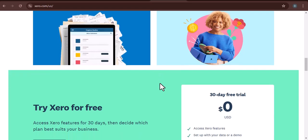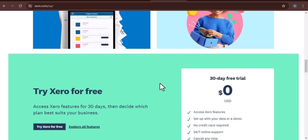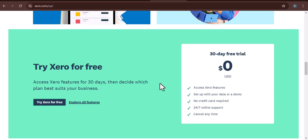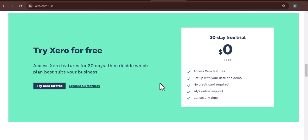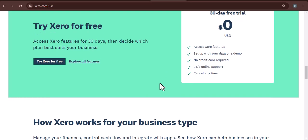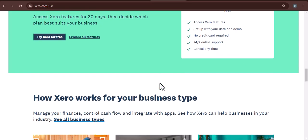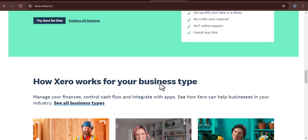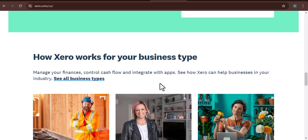So, is Xero expenses worth the cost? The answer, as with most things in business, depends on your specific circumstances. If you're a very small business with minimal transactions, you might be able to get away with a free or very low-cost expense tracking solution. But if you're growing, or if you're spending a significant amount of time on manual expense management, Xero expenses can be a valuable investment. It can save you time, reduce errors, and provide valuable insights into your spending patterns.